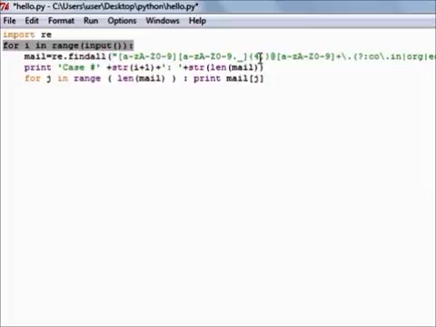Then I am looking at all the elements of the list mail and printing them, running this loop for j in range of length of mail, that is the length of the list mail.